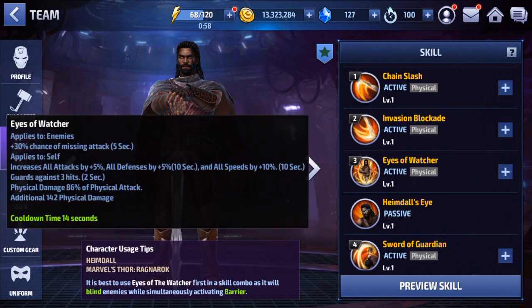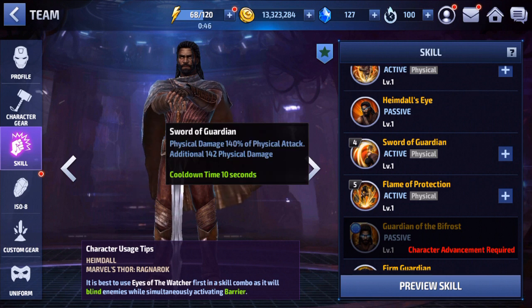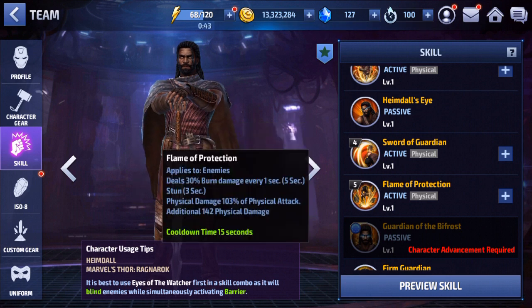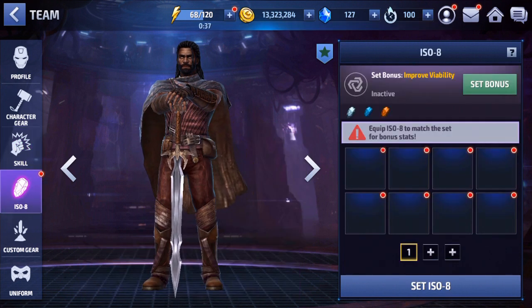We will be leveling up his 3rd skill here because we are going to get some more all attack, all defense, and all speed from that. And also we have guard against hits here as well. So let's see how high that goes up, which would be nice, if it goes up a little bit more, because that's only at 2 seconds right now, so hopefully that will increase a bit. We might get an increase here on burn damage as well.